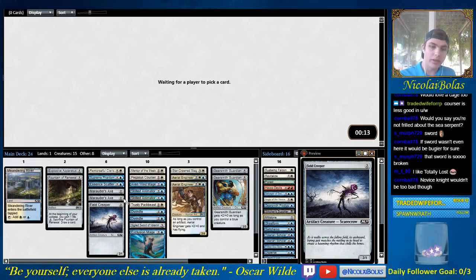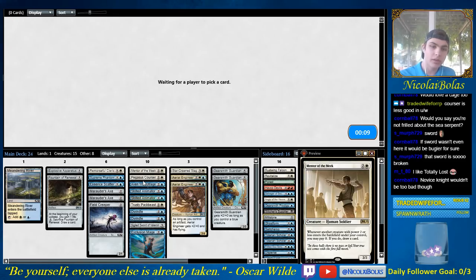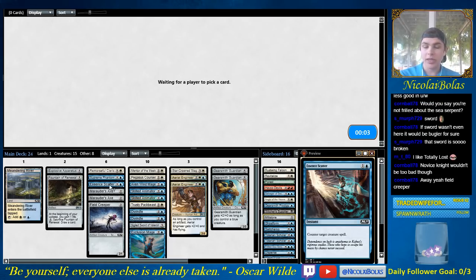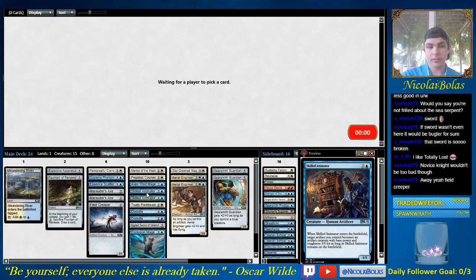I like Field Creeper better than the Omen Speaker in this deck, just because it's a card for Trusty Pack Beast. It works with Skilled Animator is really the real reason. Skilled Animator really wants a high density of cheap artifacts.